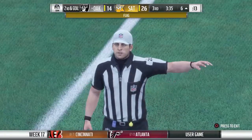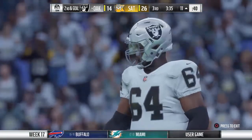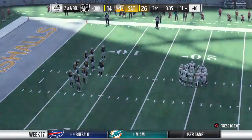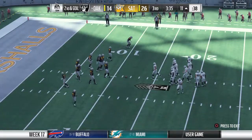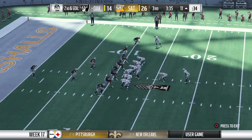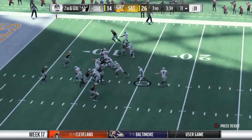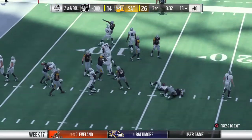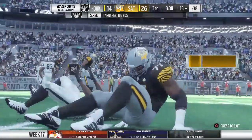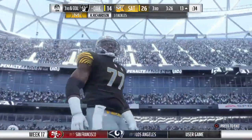False start. Offense. That's going to set him back 5 yards. And a really long drive here, and it goes on and on. Here we go. And he'll give it here to his running back. And maybe a measure of revenge there. He's had his way in this one, but this time they get him behind the line.